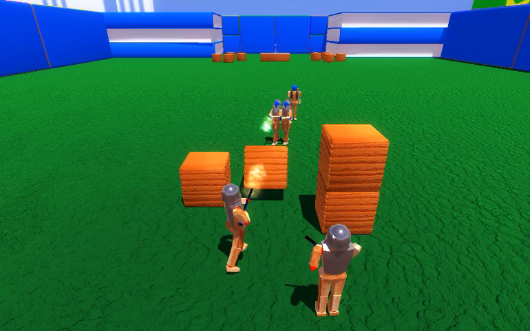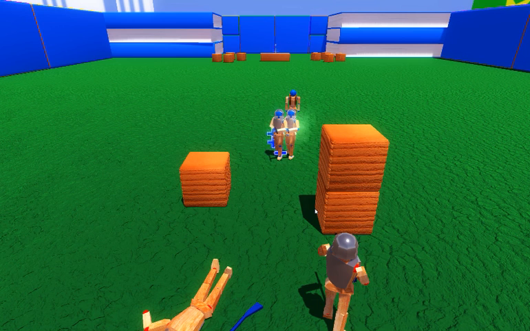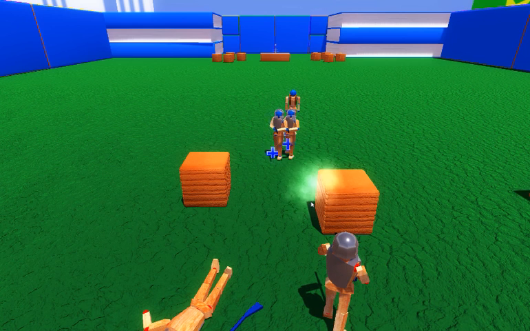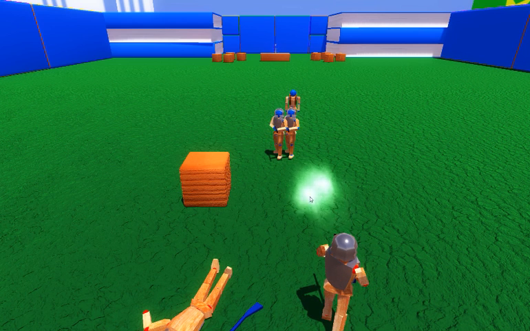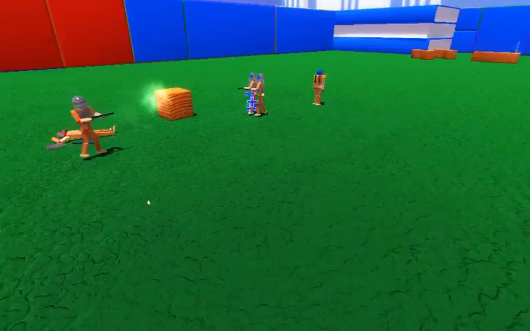Now that guy's not even doing anything. Oh, what in the world? We're getting killed. Absolutely pooped upon. This is dumb. They get healed as soon as I try to kill them. What? I do not understand this at all. I'm surprised our guy is still alive. Wow, this dude is one tanky red dude.